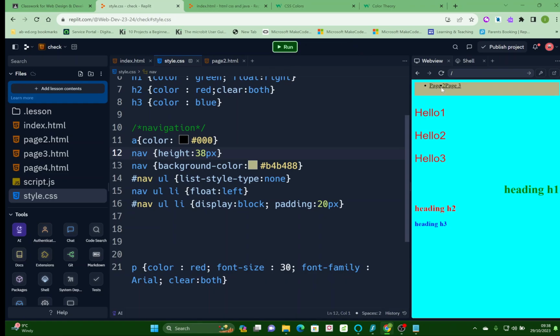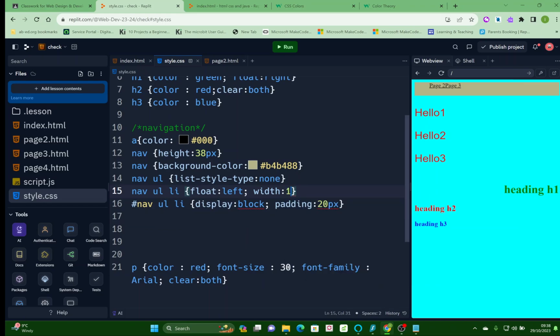Now, of course, that doesn't look very pretty at all. First of all, we've got to get rid of the bullets. So here is the CSS code for that. Nav UL, list style type none. So that will get rid of the bullets for us. But we're still not happy because we need to have it spaced. So here, after we did the float left, let's go and put in a width for each of those bullets.